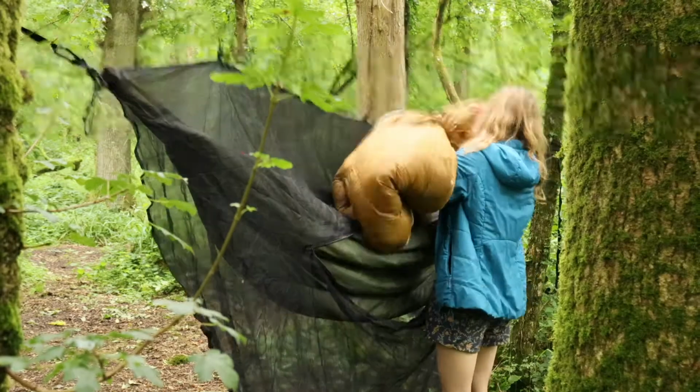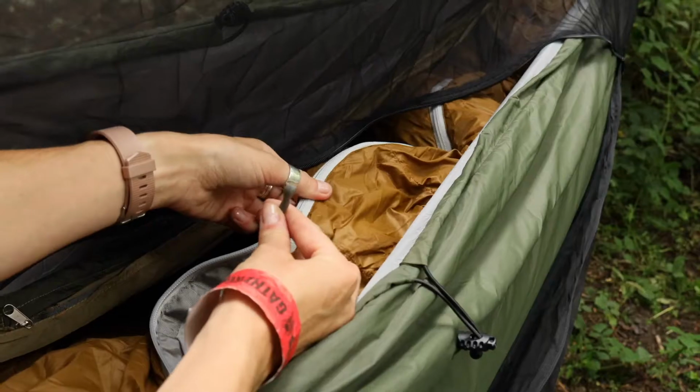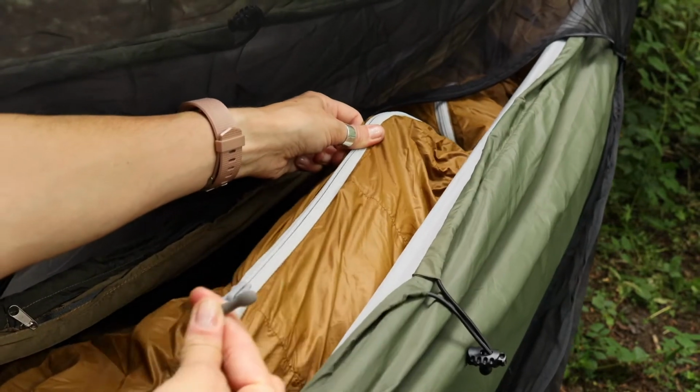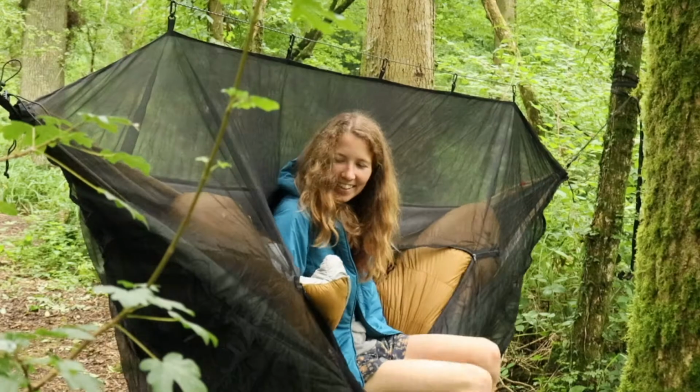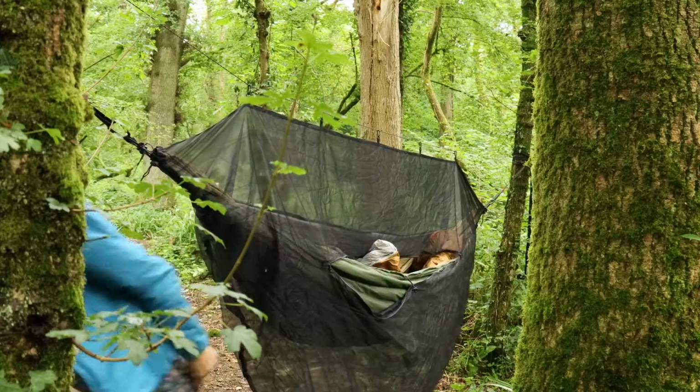The sleeping bag I'm using is the Icefall Pro 600. I love this bag because it's not down, but the next best thing. It doesn't pack down as small, but it's as close as it gets. Not quite time for bed, so let's go have a look around the festival.